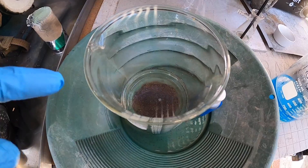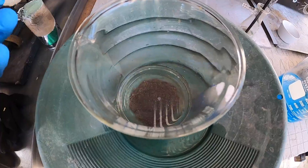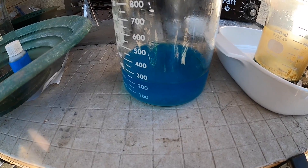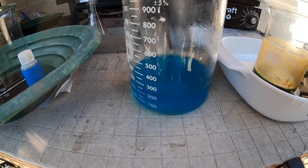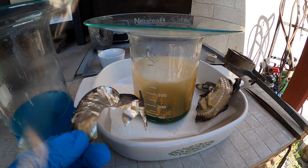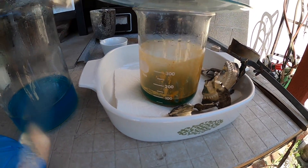That way I can get the gold out a lot easier. This is one method — there are many — but this one's easy when there's not a lot of gold, and it's easier to get an accurate estimate without any real loss. Here's a batch just ahead of this one that's already been through the chemistry of removing the base metals. The blue color is going to be mostly copper — there's a lot of copper in the dump — along with other base metals. Once this liquid is finished, if there's any free nitric, I put sterling silver into the remaining liquid; the free nitric will eat the rest of the metals out and pretty much use up all the nitric.